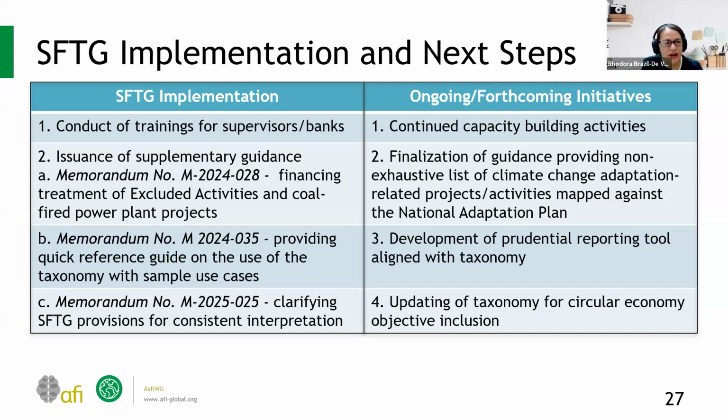So we had to clarify the treatment of these excluded activities. And then we also provided a ready reference, a user guide, as a simple guide for the use of the taxonomy. And just recently, we released an FAQ to clarify the provisions of the local taxonomy for consistent interpretation and implementation of the provisions.